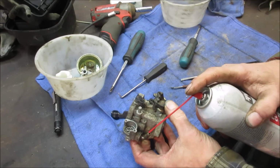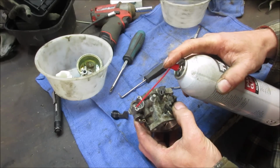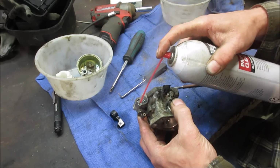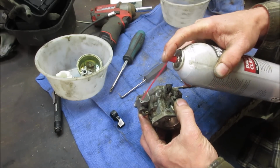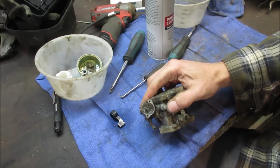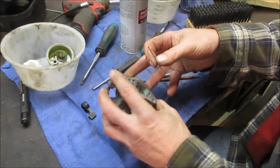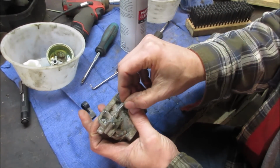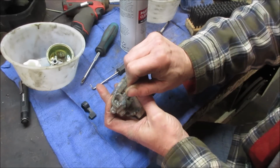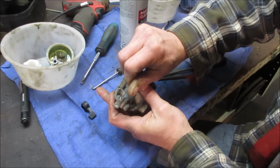I think we got it. Nope. All right, we have to get a little bit of a piece of wire to fish through it and clear that passage out. How about we do a little digging with the drill bit? Get the mud out. Oh yeah, there it is. It's just like white powder.